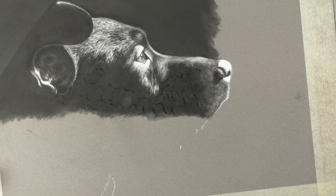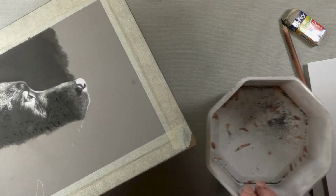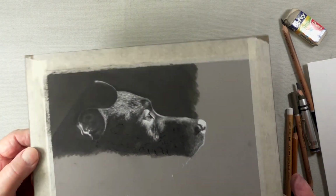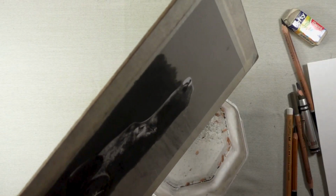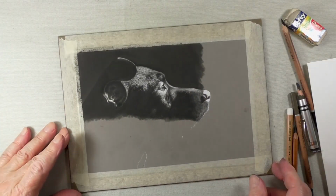I pull back. Now, as I said, most of the time I would rub that dust in. But I don't want to do it now. The thing about it is, if I blow that dust, it's going to go all over the picture, all over the white. So rather than get rid of it, what I do is I tap it and then tap it. You can't see this very well, but I tap the board so it all falls into my, you can see it in the bottom there. And then I just blow away what's left.